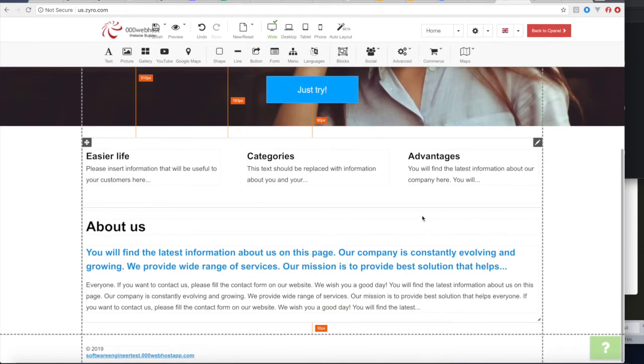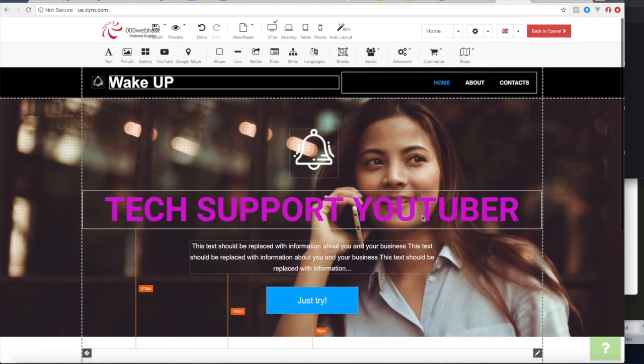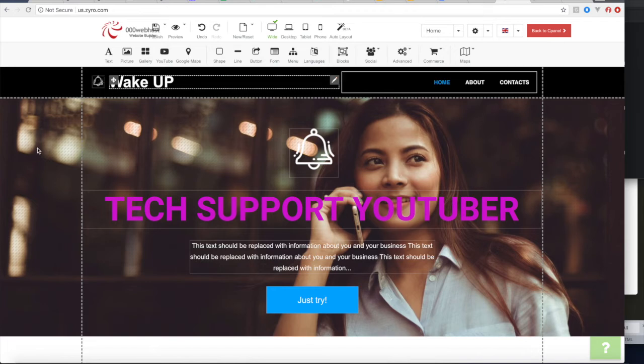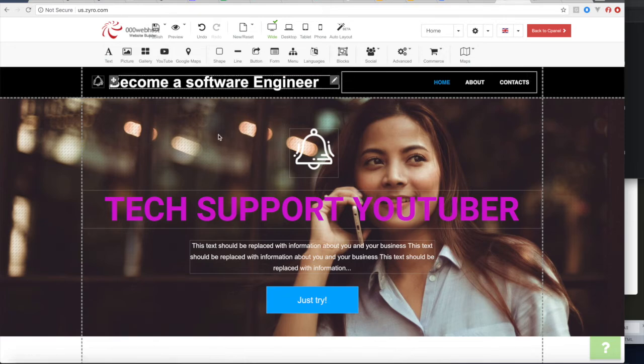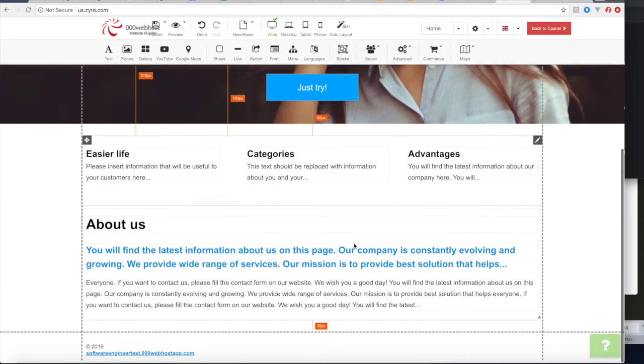Let me go to the previous one, and I want to change the text here, like become a software engineer. So this will be my website's front view, and I'm on the home page. You can change other things also.